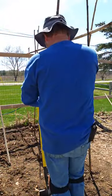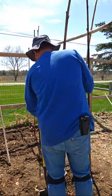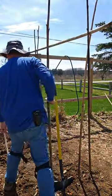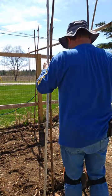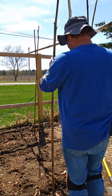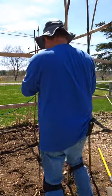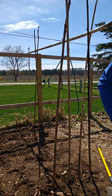All right, so let's get this one right here. That one. Cool. Let me just get this one in real quick. Same thing. There we go. Yeah, I was looking for that. So when I find stuff in the garden, I miss it. Ah, the joys of it.